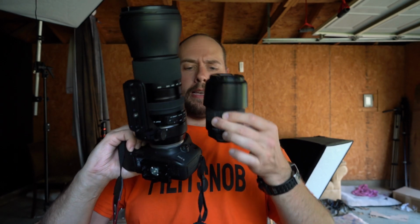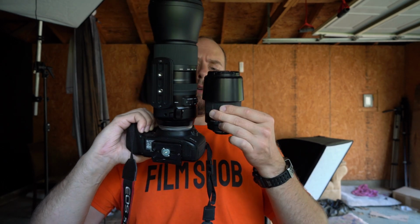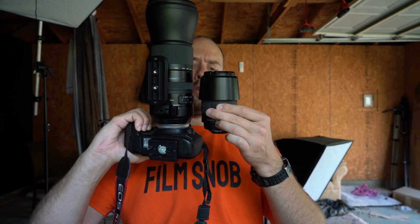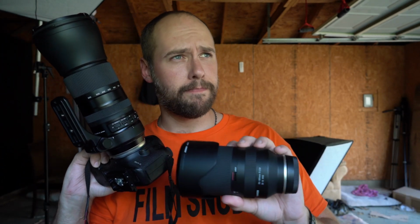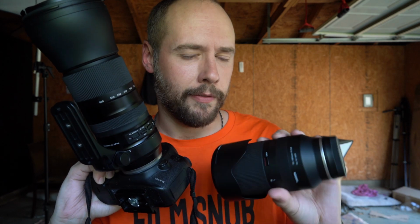F4 f5.6. I actually got this with my first film SLR ever. So that's a 70-300mm Nikon. Tamron 150-600 on the right. Yep, there you go. And I also have Tamron's Sony lens, this beautiful lens, maybe my top 2 favorite Tamrons of all time. The first being that 35mm to 150 for Canon that I reviewed. Check that out, love that lens.